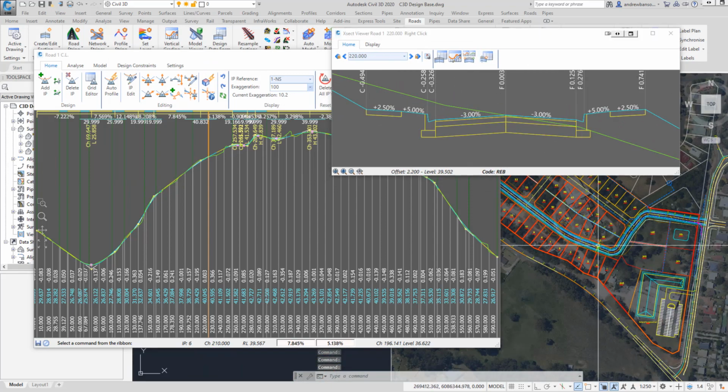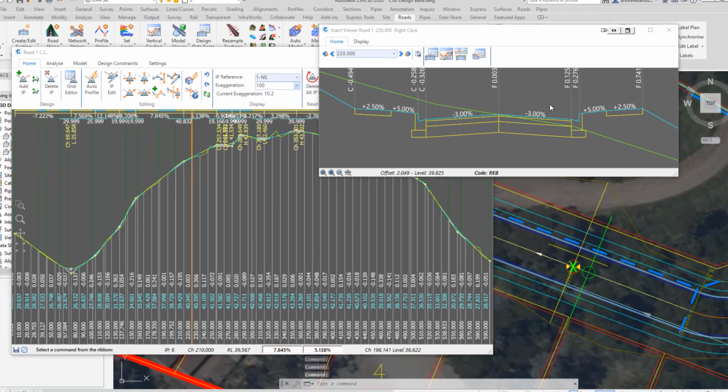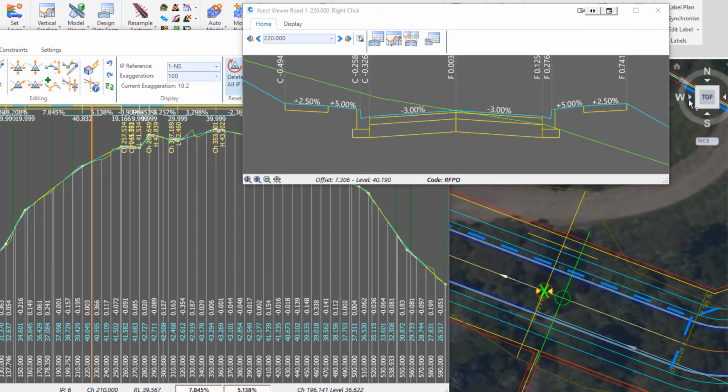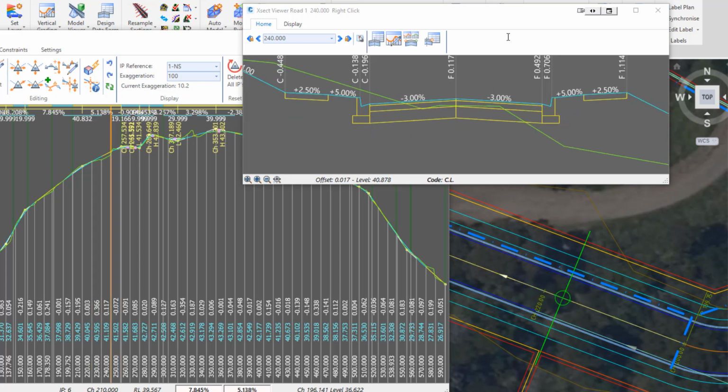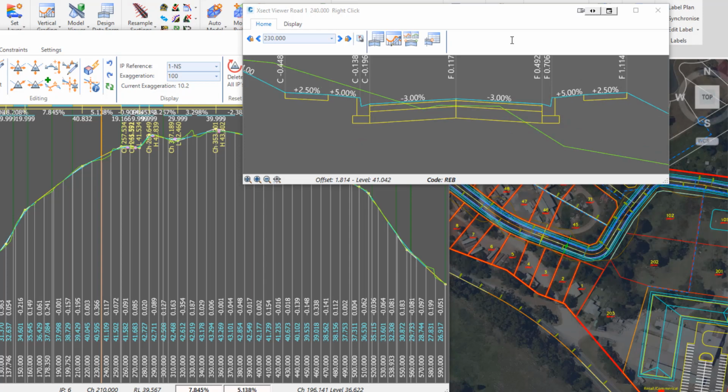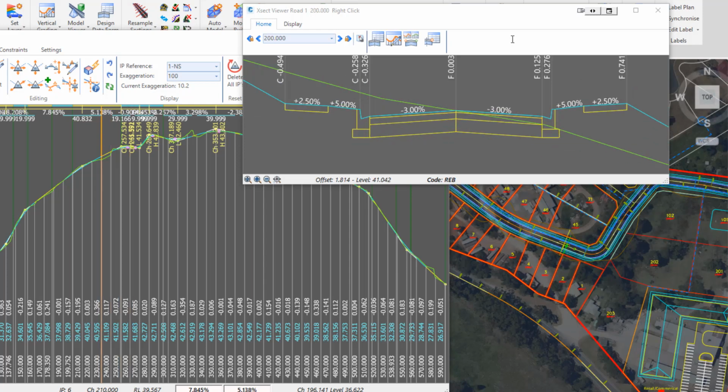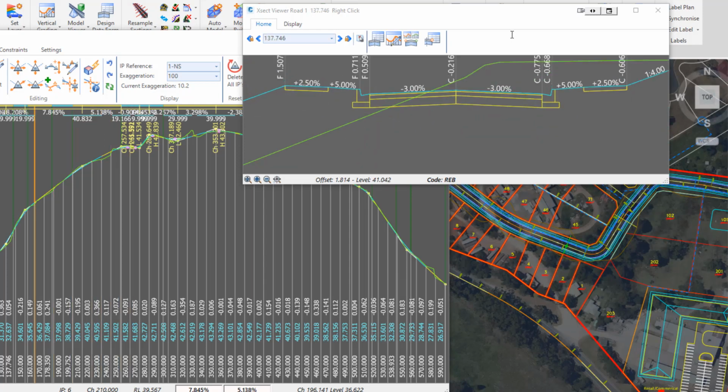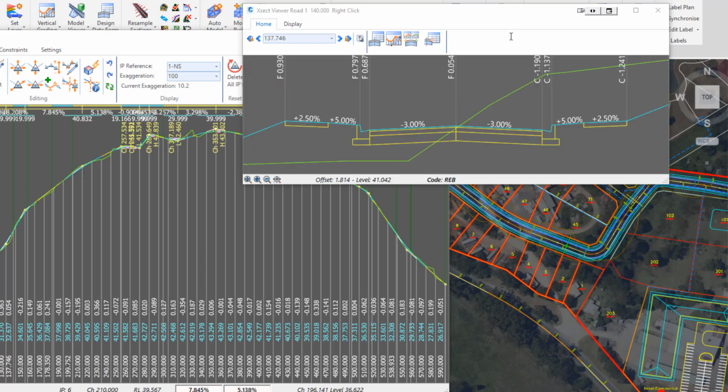If I zoom to the cross section in plan, you can see I have also a tracker along the cross section, so I can see all the elements of my section also in plan view. If I scroll my mouse on the ribbon, then I can actually quickly scroll through all my cross sections along the road nice and quick.